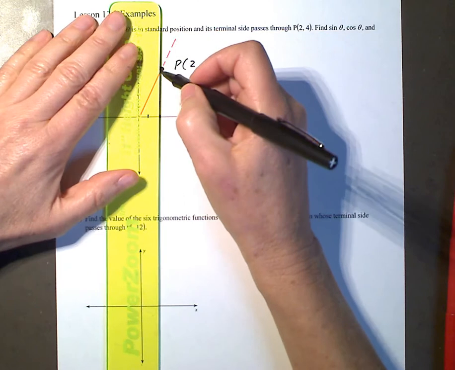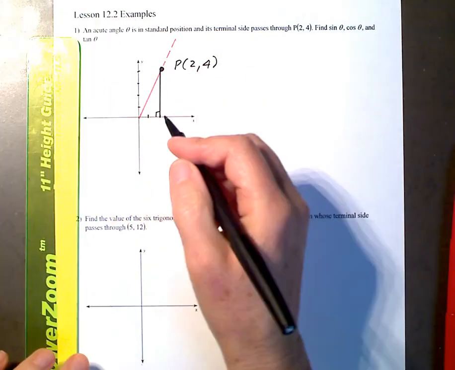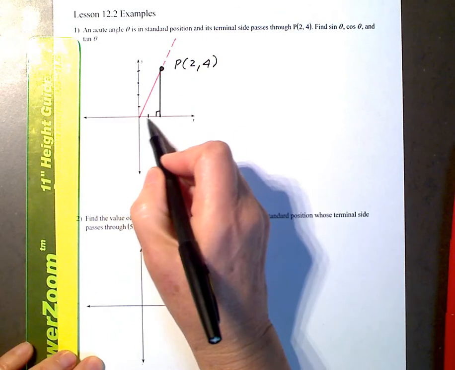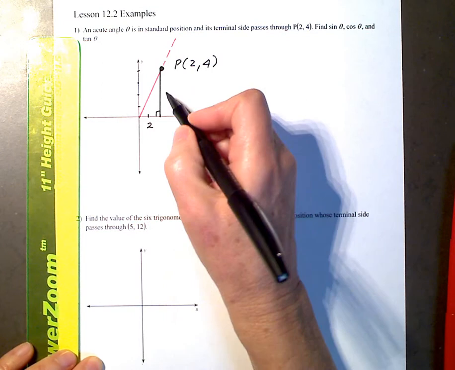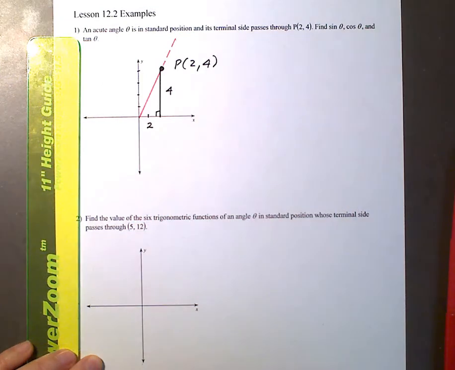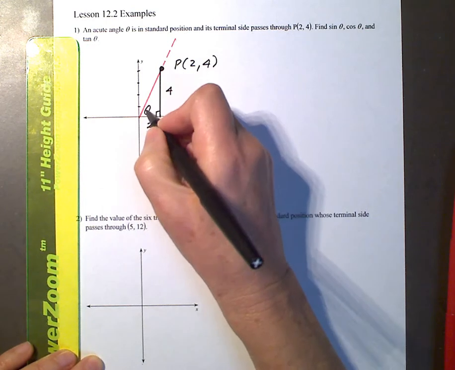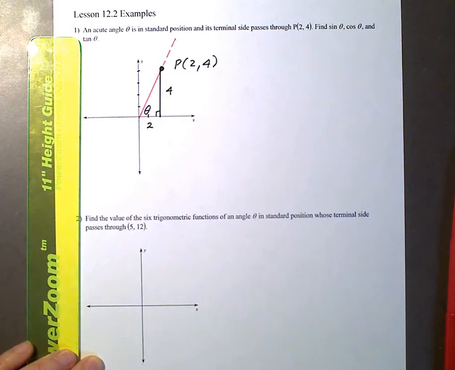then come straight down. And we know that we have a right triangle, and because this ordered pair is 2, 4, that this side here is 2 long and this side is 4 long. And then what we want to do is find the hypotenuse, because theta, the angle, is right in here, right? If this opened up like so, that's the angle. We don't know its measure, but we'll just call it theta.